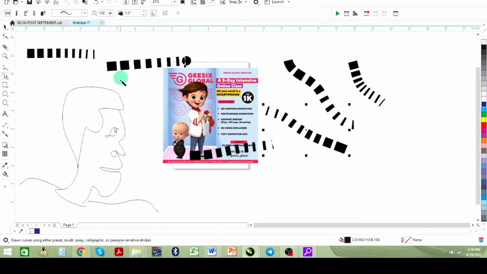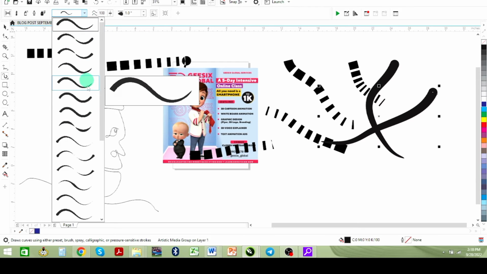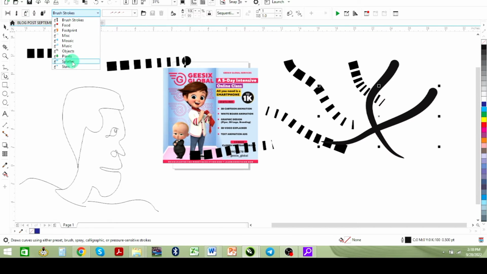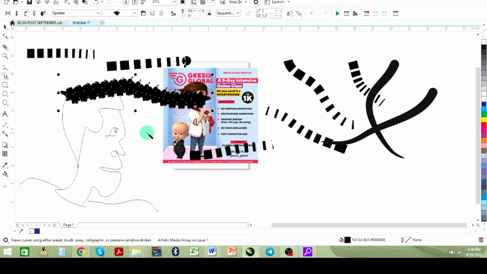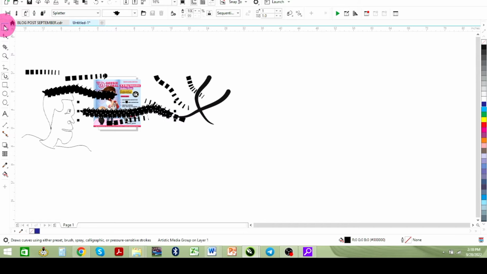You can pick anyone at all. You can go down to this option here and pick any style you want. You can go to the brush, go to this one here, still go down and just play around it. Just play around it. So the next thing we're going to be looking at right now is the rectangle tool.